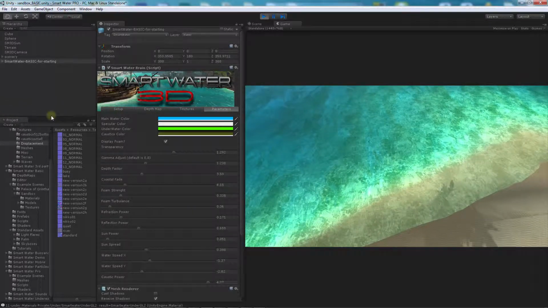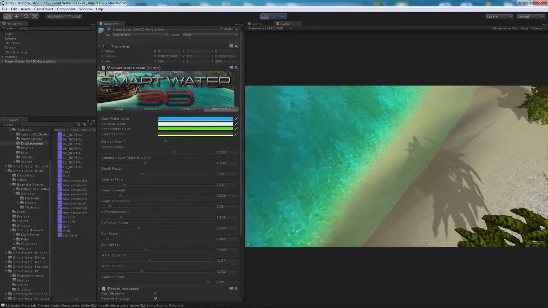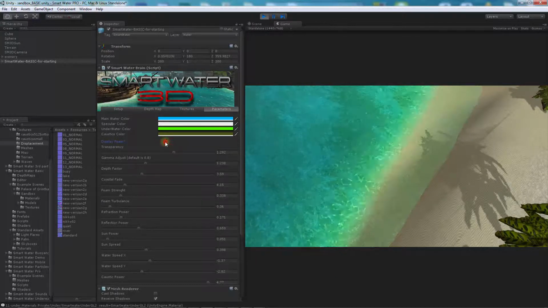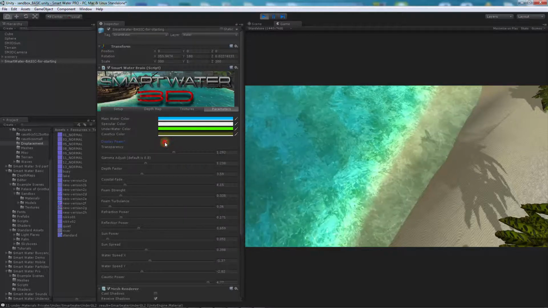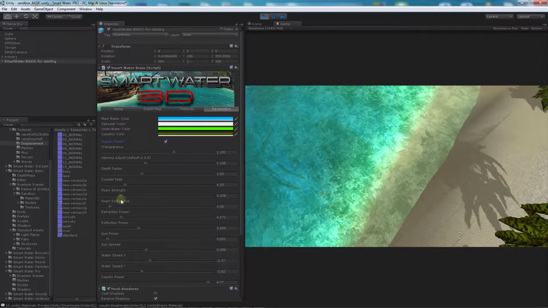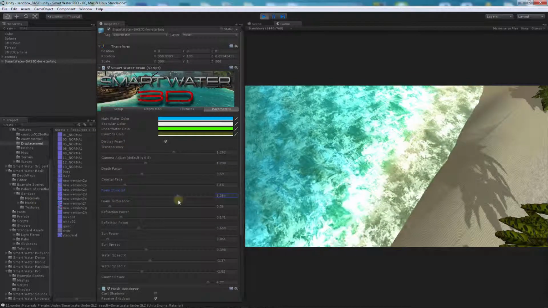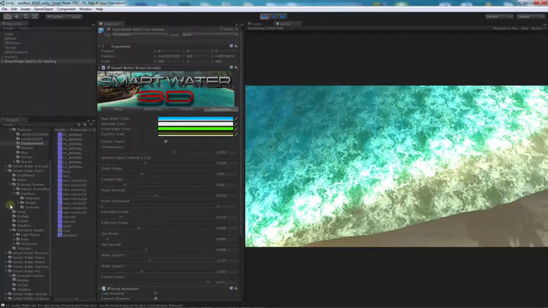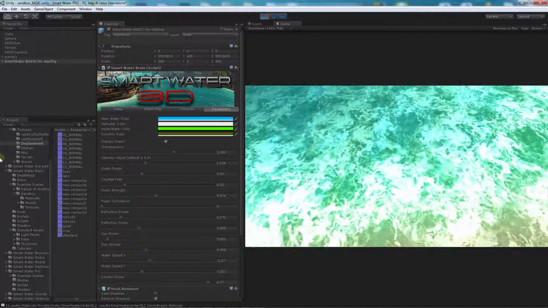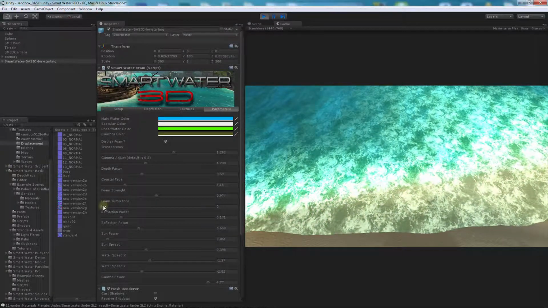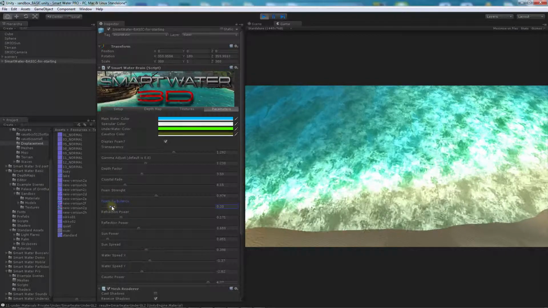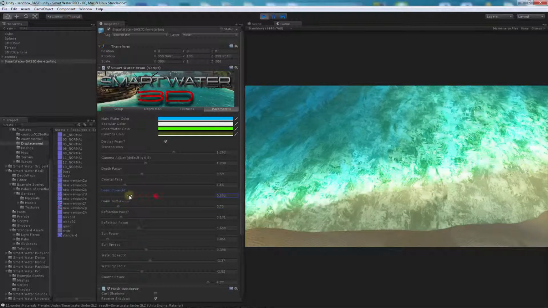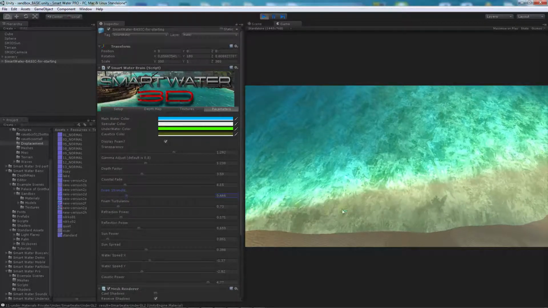Now about the foam. There is a button for the foam. You can remove it and add it. It is included inside the shader, so this is one instruction used to set on and off the foam. You can decide the foam strength and the turbulence. As you can see, for example, here you can see the foam texture very easily. So if you want to mess up a little bit the texture, you can use the turbulence. You see?